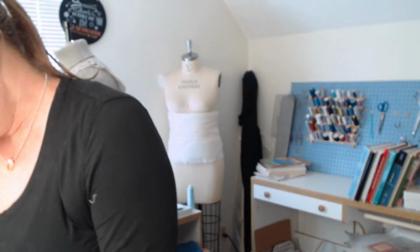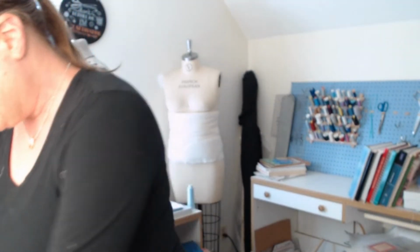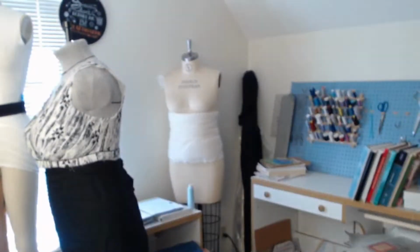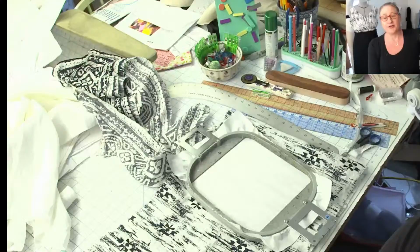And actually, I have a Viking Designer Diamond embroidery machine, which has a 14-inch hoop. So let me just show you here. If I do it on here, let's look at this. I'm going to put my table thing back on. All right, so this is a really good solution because I can have this ready for Easter as it is, just black and white like this. And then I can add the embroidery on after.